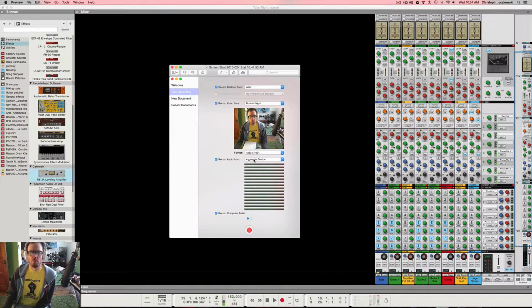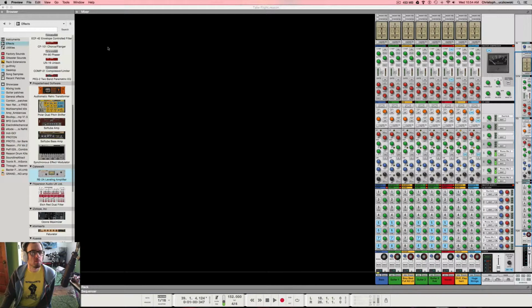I think if you have your interface set in your audio setups as the device, you may need to have that selected here as well. But I have it set as aggregate device and it should work. And then you want to also have this record computer audio checkbox marked, and you should be ready to actually do that in your DAW as well.